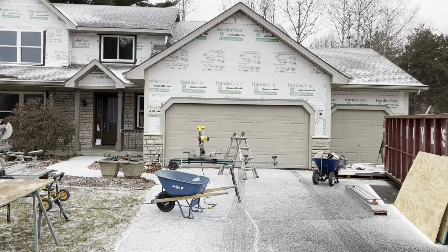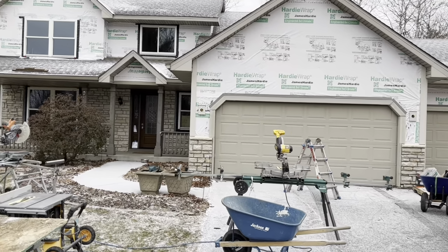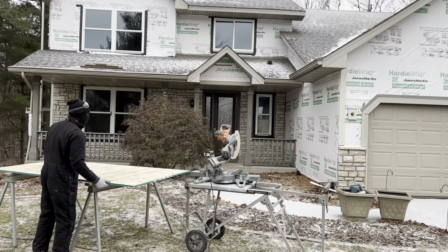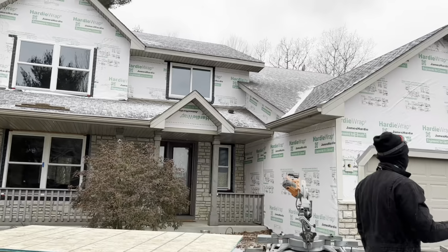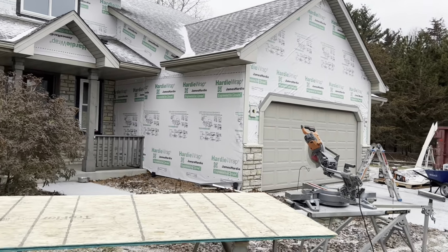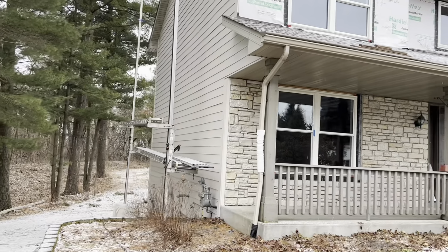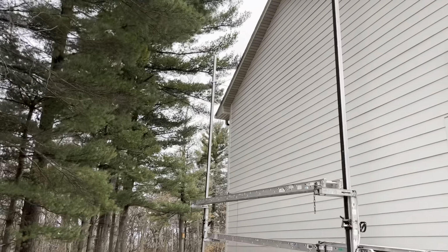Look at the snow last night. You can see the ground is very white. It's 29 degrees out. Today we'll be on the front of the house. This side is already finished. It's the left hand side of the house.